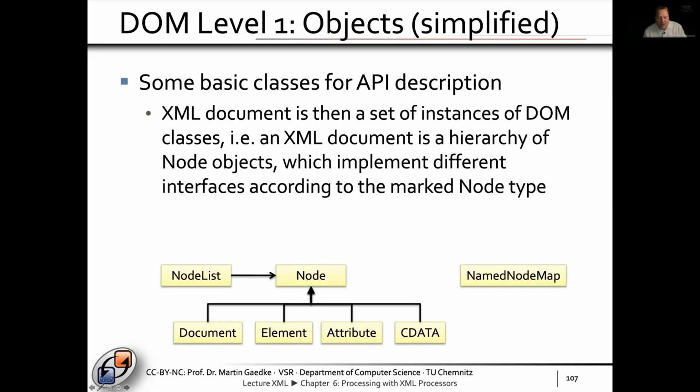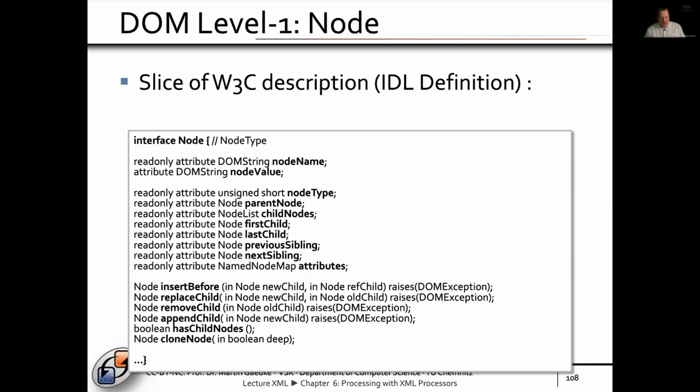And with these objects and the knowledge about these objects that we have now, we know that in C# there is a data type called element, or there is a data type called node. And the same is true for developing with Java, where we have a node object or class and an element, which we can use in our programming whenever we deal in Java with some XML document. Okay, the W3C foundation describes also how to interact with a node or with an element or with all the other classes that we have.